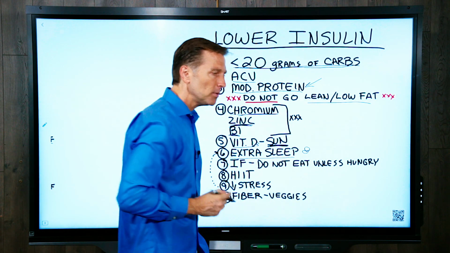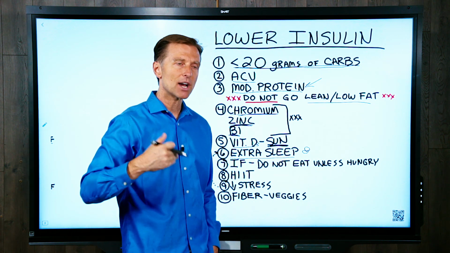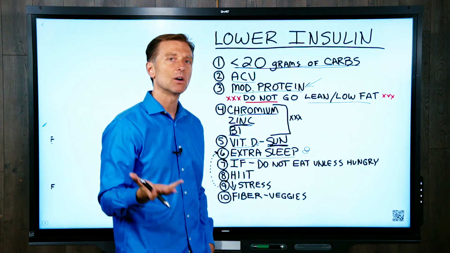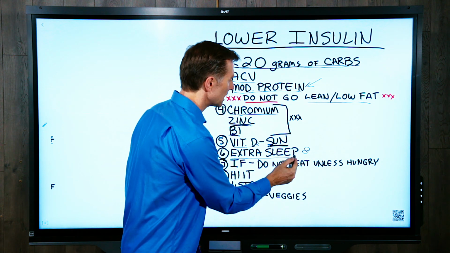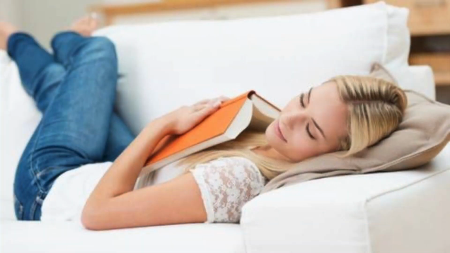Extra sleep, okay, at least 8 hours. People that actually get 6 hours or less tend to have higher risks of diabetes, okay? And their appetite goes up. So a little bit of sleep, and if you can't sleep, try to get a nap. More sleep will speed up the recovery.